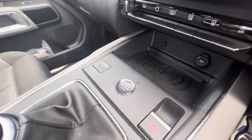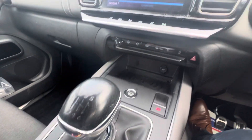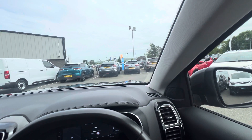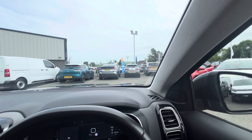Heat and air conditioning can also be operated along the front, along with your wireless phone charging pad, USB port, and key storage. You also have your electronic parking brake, and in the middle is your speed-sensitive manual gear stick. With this model also comes front and rear parking sensors and a reversing camera. Folks, for any questions or queries on the Citroen C5 Aircross, you can give us a call on 028 718 11470.